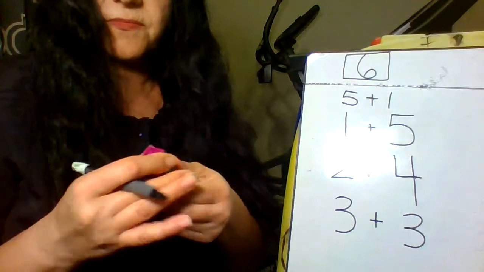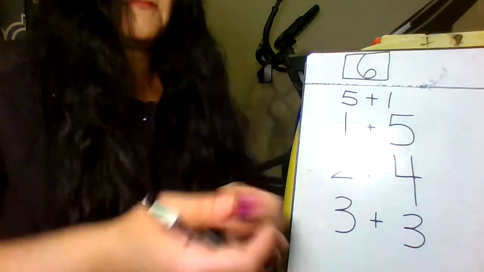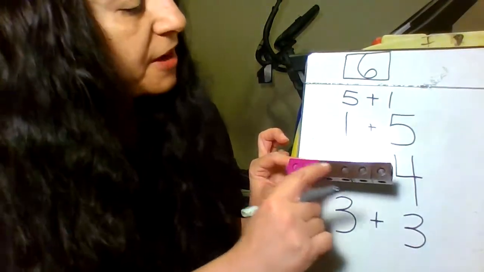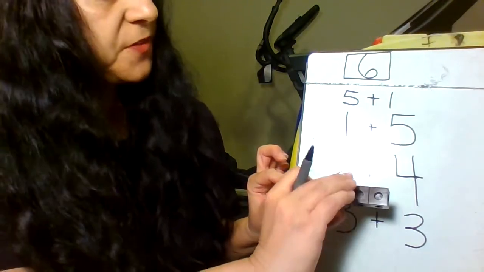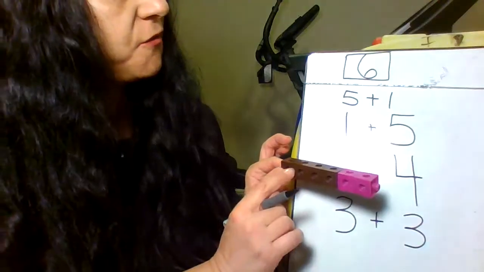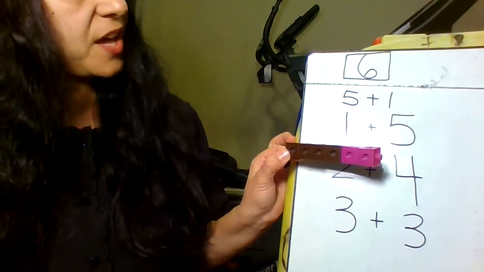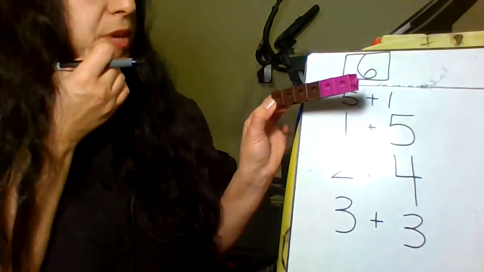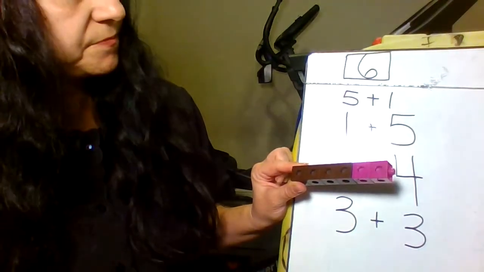And it's the same thing here with 2 and 4. Watch. Now I want 2 purple ones. There we go. 2 and 4. This time I've made the brown ones the bigger number. What happens if I flip it this way? 4 and 2. Guess what? 4 and 2 and 2 and 4 both make 6. So it doesn't matter what order I put it in.